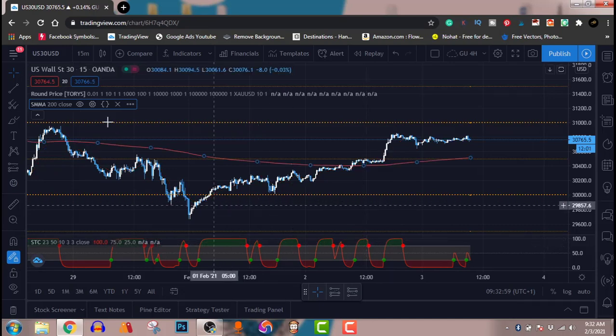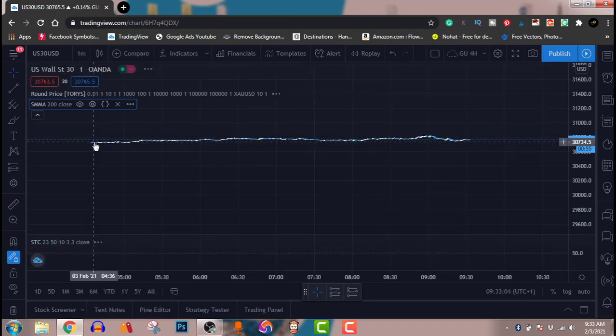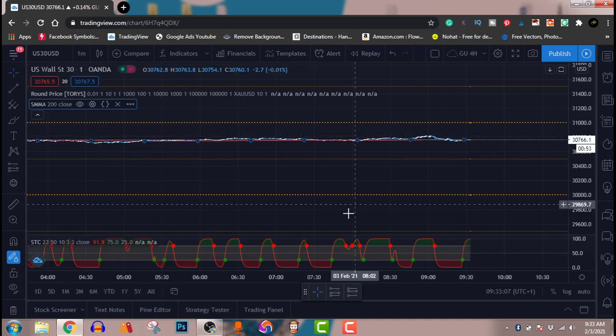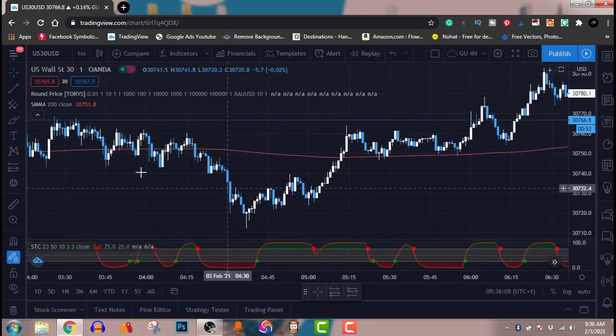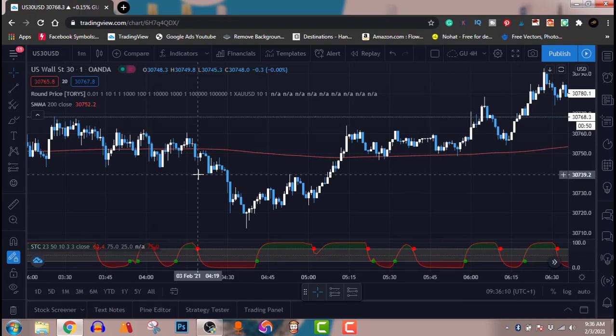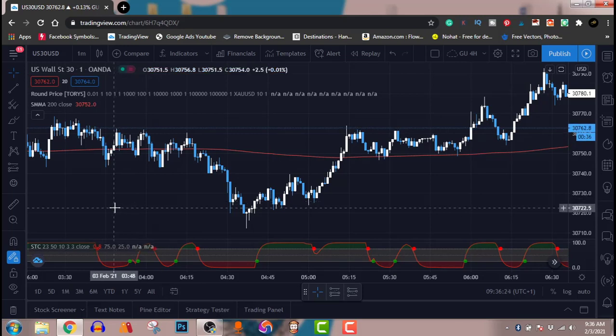Okay, so now we're going to go to the 1 minute and test this. Go straight to the point. I'm going to reset my chart, as you can see. The rules are simple as usual. I always bring to you simple to follow rules for every trading indicator, so this one is not different. Like I said, this is the Schaff trend cycle indicator. You can check it for yourself.